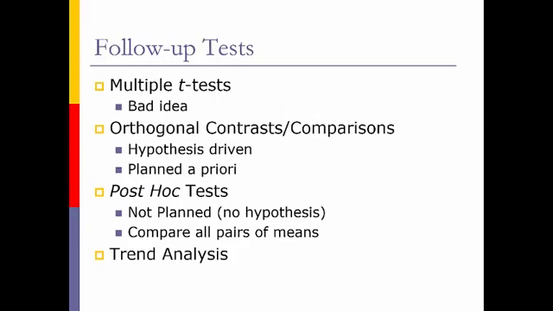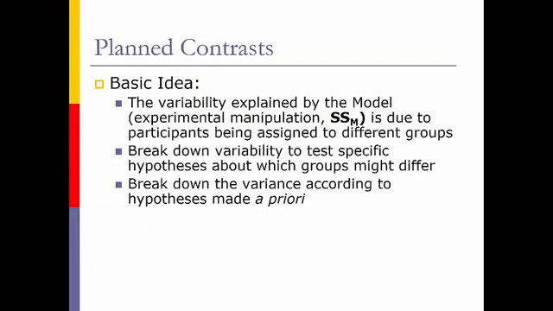A couple of different types of follow-up tests that we could do. One we're never going to do: we're never going to be running multiple t-tests. That's just a bad idea. We could run contrasts, and those are hypothesis-driven, so we have to figure them out beforehand. We could also run some post-hoc tests, where we have no hypothesis and we're just throwing everything at the wall to see what comes out. And we could also do a trend analysis. We're not really going to get into trend analysis because we don't do that too much, but we do the other two quite frequently. So let's talk about contrasts.